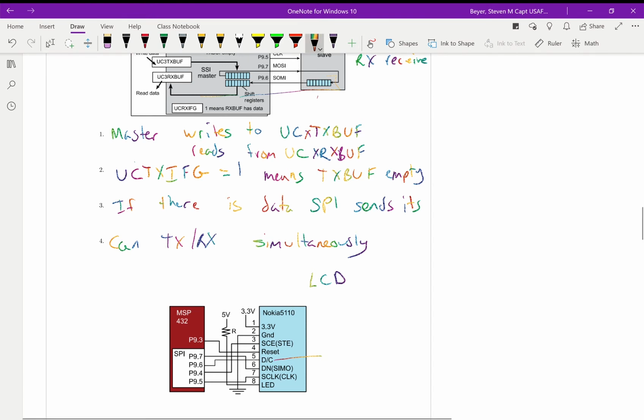Actually, no, sorry, that's a flag. It's going to be a 1 or a 0 for data or control. You can change different things with the LCD, like the brightness. So we need to set this to a 1 or a 0, depending on if we're going to send data or a control value.